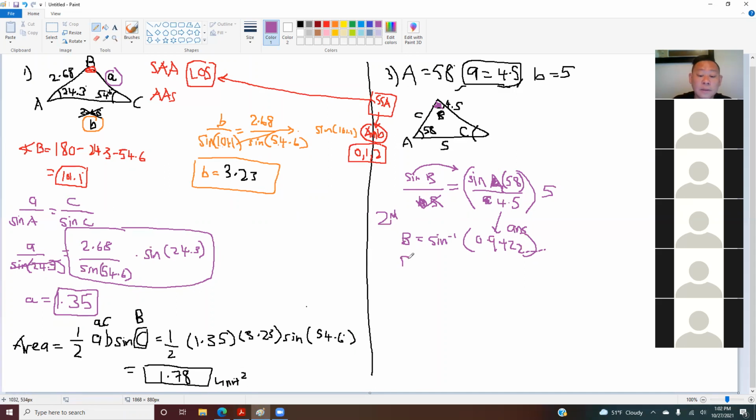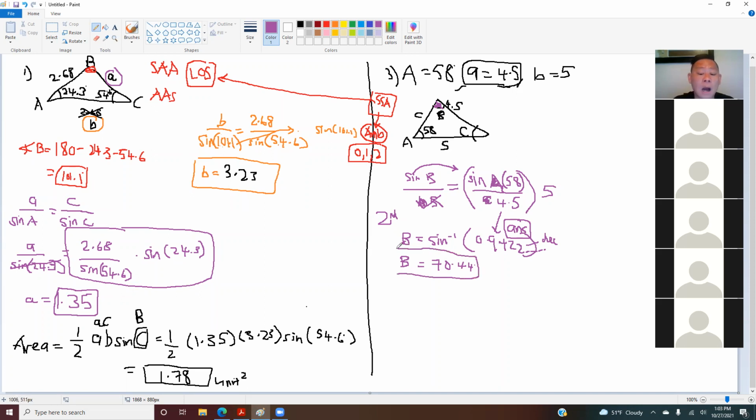So B in this case is what? 70.42. Should be 4. The reason why you get 70.42 is because you only use a 4 decimal representation. Again, class, make sure you use the ANS, or you use all your decimals here. Because if you put 70.42, you will get it wrong. Your online homework will mark you wrong. So this is not your final answer yet. That's why you cannot round it. You have to use all your decimals here.